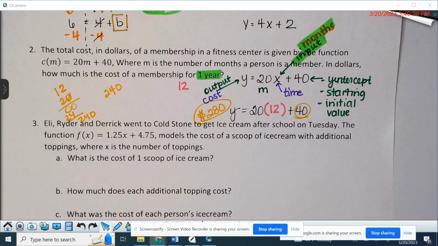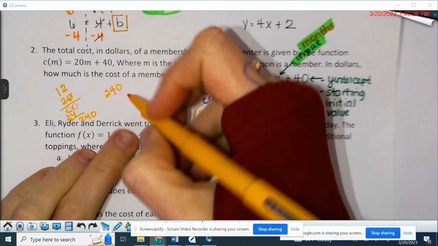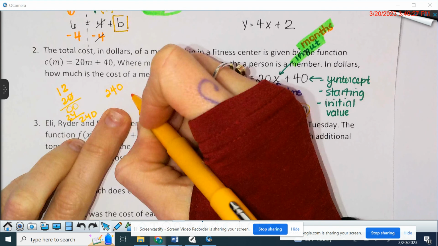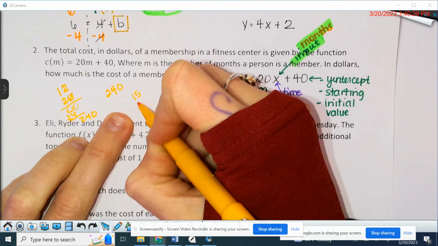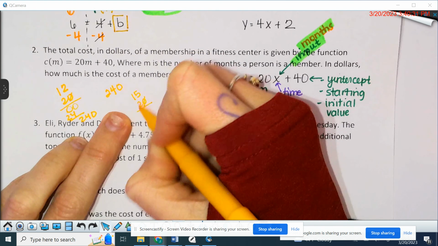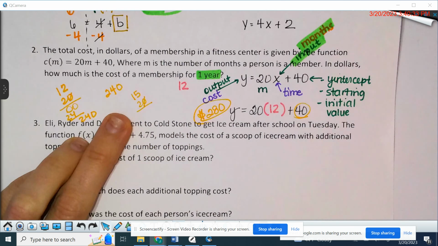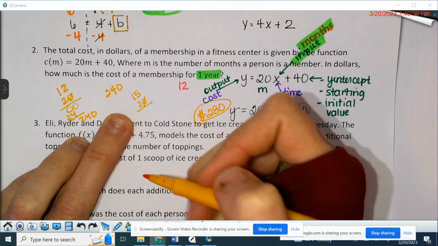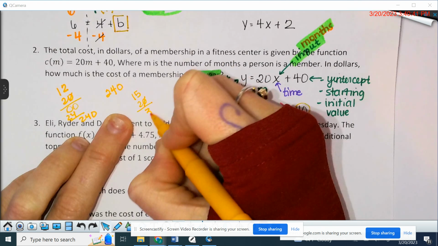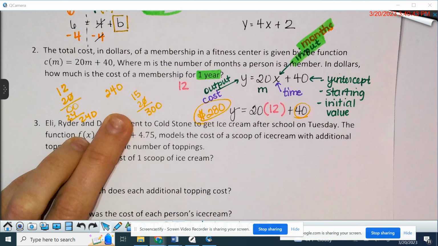So if I was to say, what is 15 times 20? Ignore your 0. What's 2 times 15? Yep. And then we know there's a 0, so we add a 0. So it'd be 300. And that 0 is just multiplying that by 10. So we're taking the 10 away. We're using the 2, and then we're tacking the 10 on at the end by adding that 0 behind it.